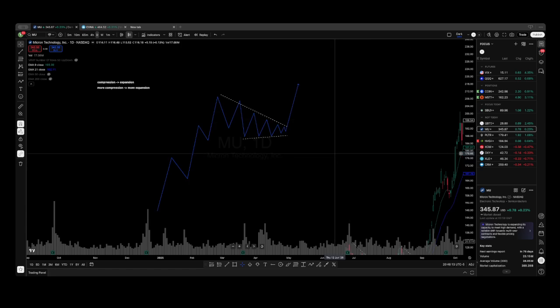Now, obviously, this is not just talking about the daily time frame, it's talking about the lower time frames as well, right? You want to wait for more compression, but you obviously want to give the larger time frame more weight, which is the daily or the weekly, although you don't usually see that many clean charts on a weekly time frame, because the weekly charts are usually slightly more messy.